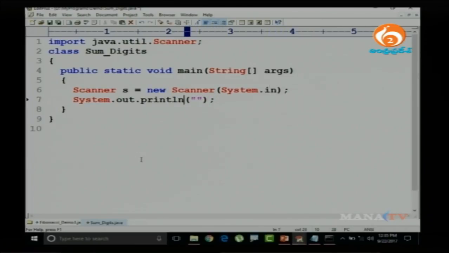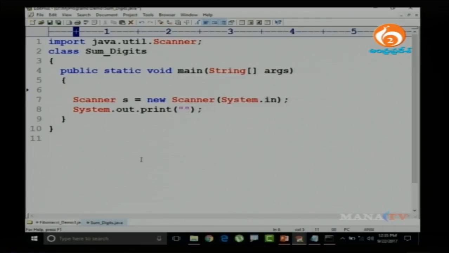So let us have a couple of variables in order to implement these operations. Let me say int n, for accepting the value at runtime, and let me take a variable called x. Initially I don't require this x, and I will show you later why I am going to use it. Then let me say sum, which is initialized to 0. First I will ask the user to enter a number, so let me accept the number.